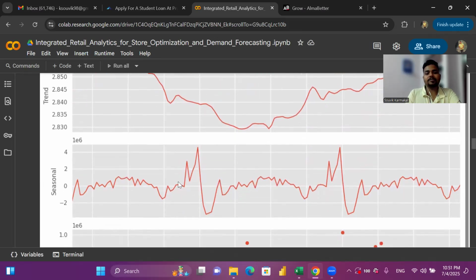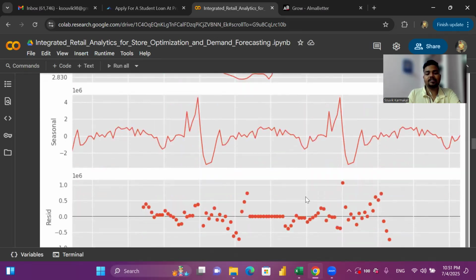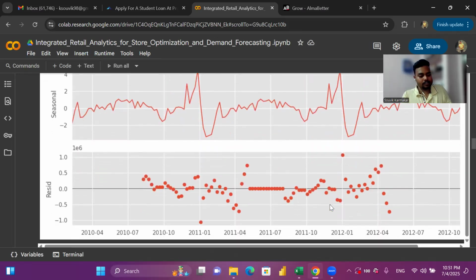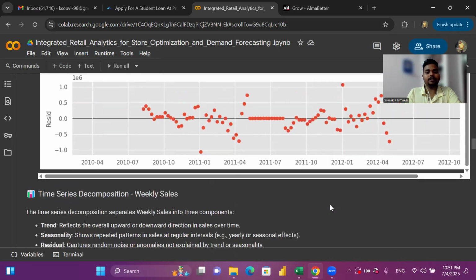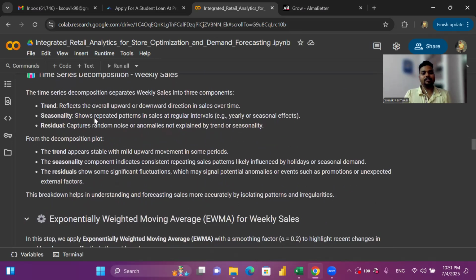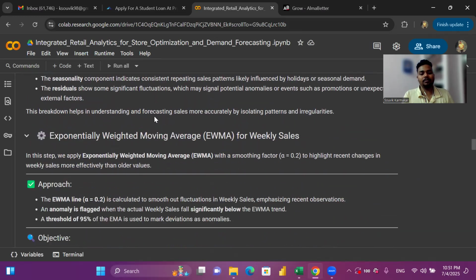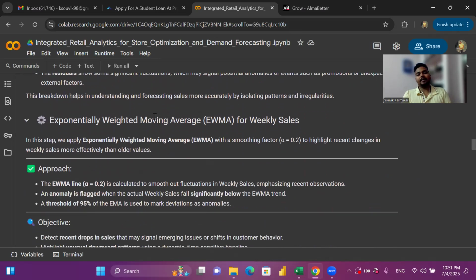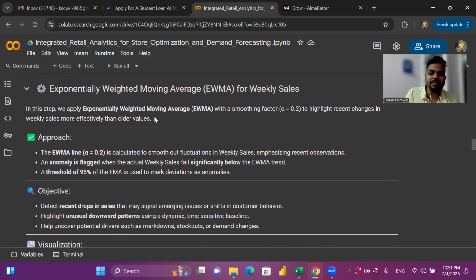And this is the seasonal variation. We can see there are a lot of seasonal variations, and this is the residual. This time series decomposition reflects the overall upward and downward movement. After that, I have applied the exponentially weighted moving average for weekly sales.